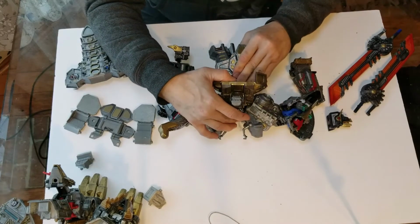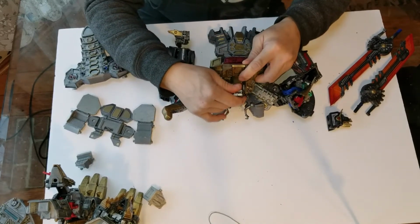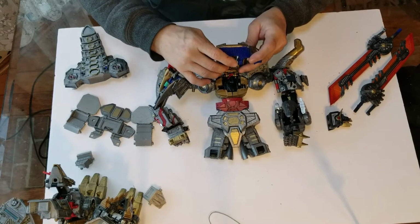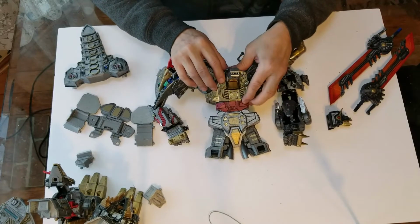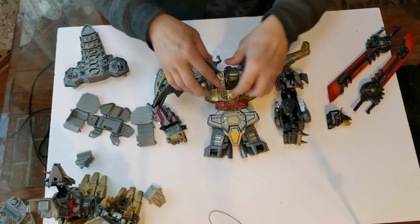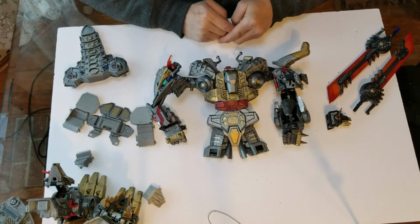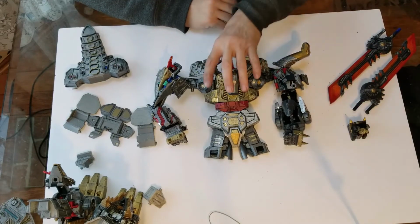So we've got to make sure our new waist skirt is out of the way, and so how can I show you guys this? Okay, let's do this. So you're going to come down up here, right? And then angle down and get these over that, and then bring him down, and then slide that up like that, and then put his gold piece back into position, and then bring the head down, and that's in place. And then we've got all the front armor installed. And you'll notice there's no head right now because we're going to go over the head later.